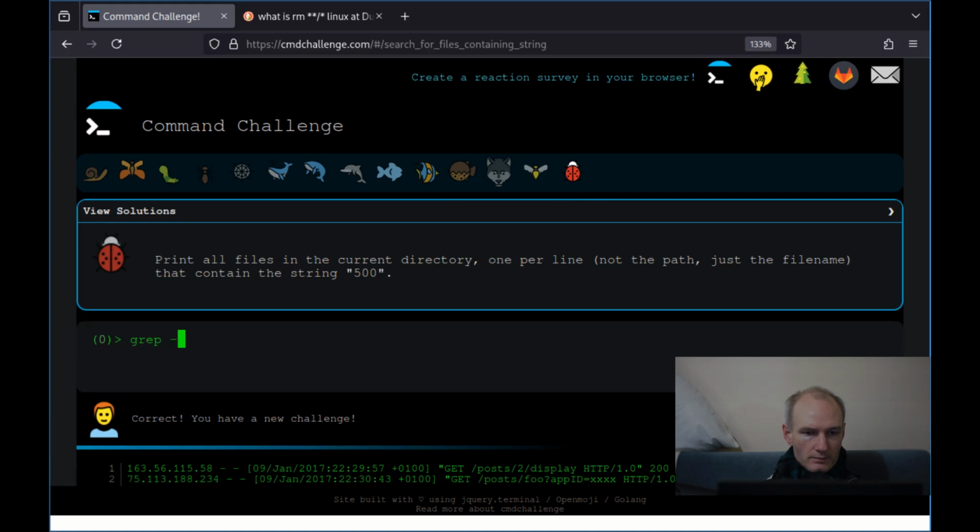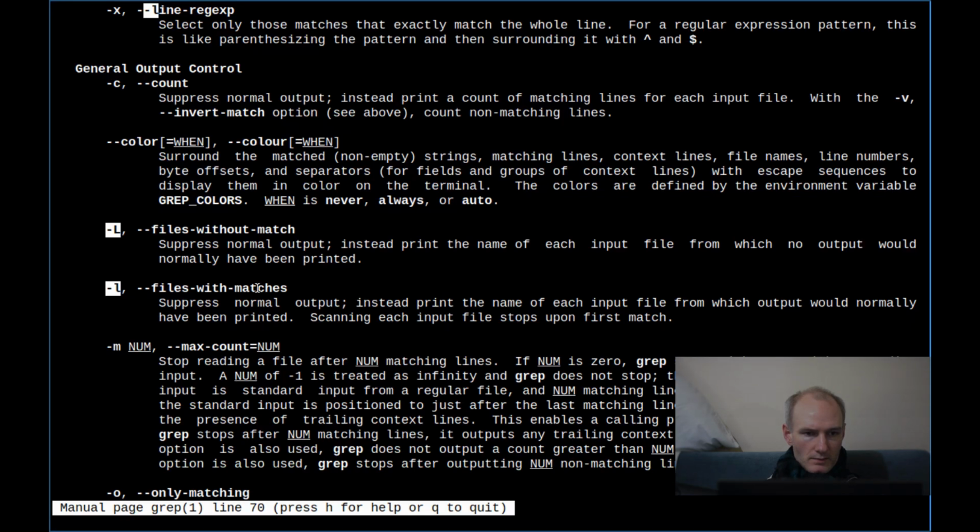Grep -l: files without match, files with suppressed input file. Okay. Suppress normal output. Instead, print the name of each file. Okay, I understand now.